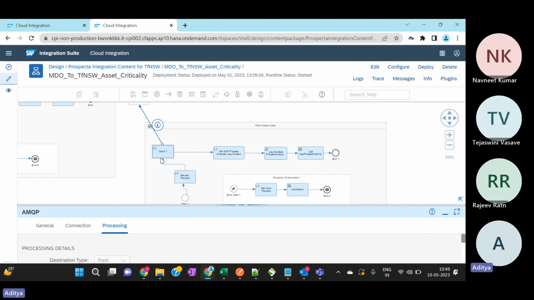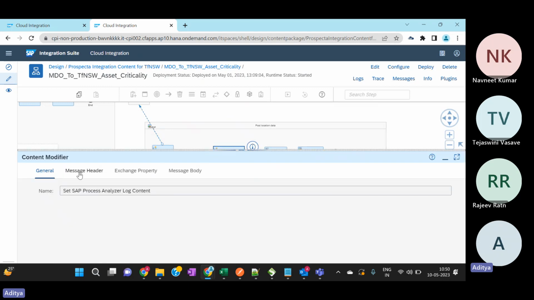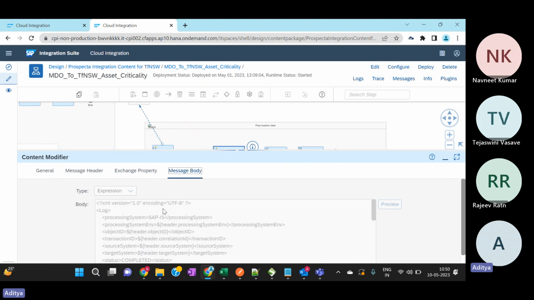Once we are able to generate or store our messages in the queue, we are checking whether it is a success or a failure. Okay. So based on that, as you saw in the first content modifier, we created these, right?